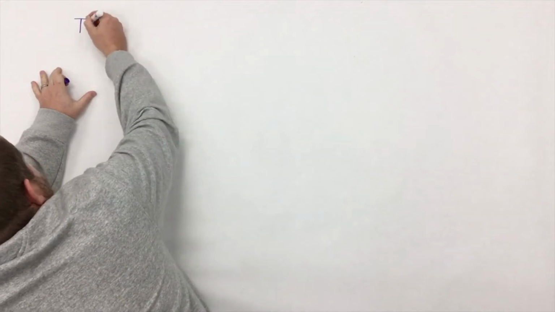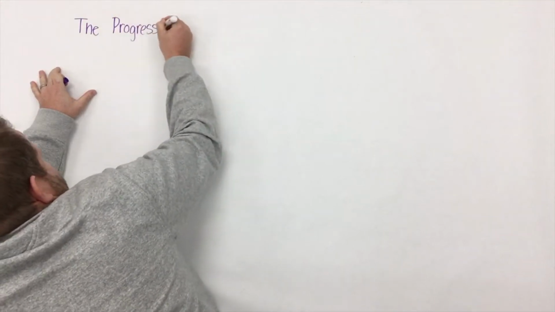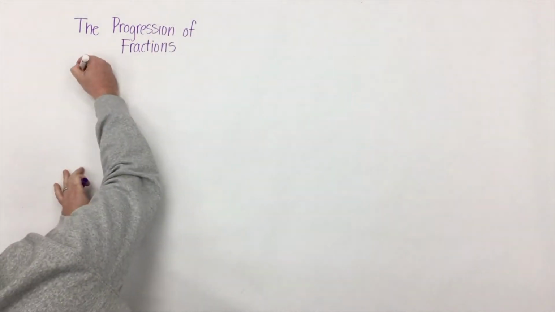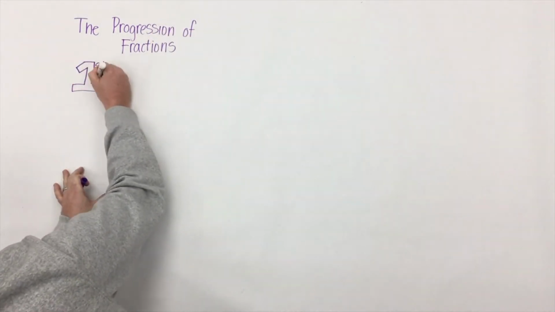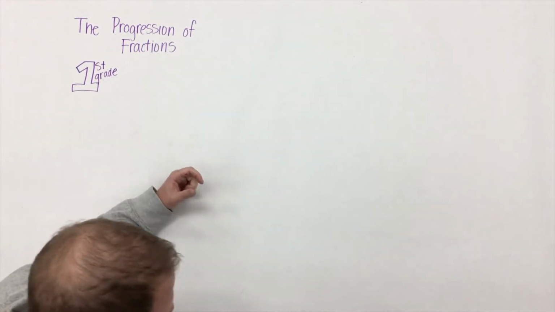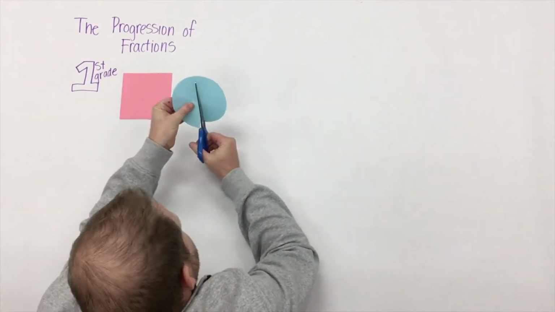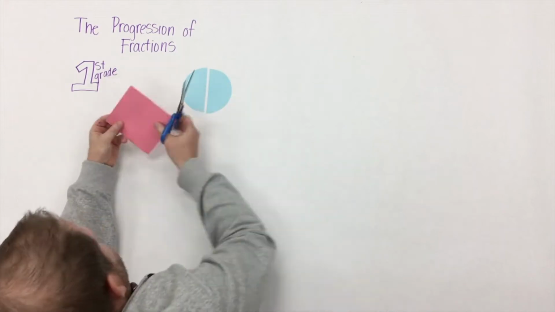Fractions. The very sound of the word, well, it kind of freaks most of us out. So here, I'm going to take a stab at explaining the progression of fractions. And it begins in first grade. And it starts with a crazy word, partition. And I think that students should be able to use that word as well.